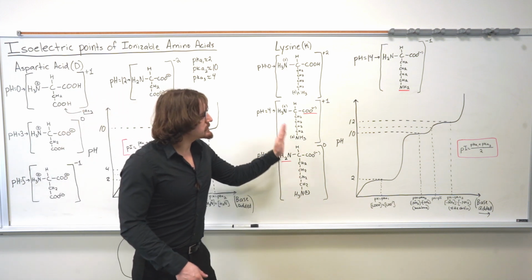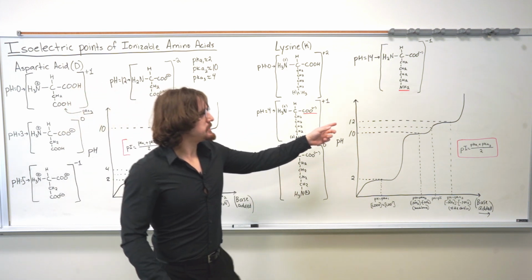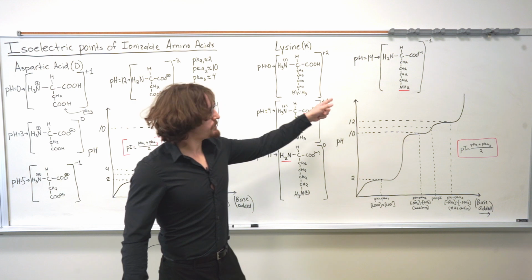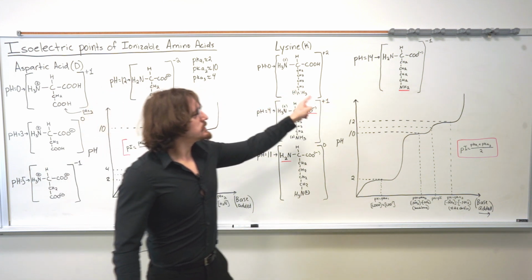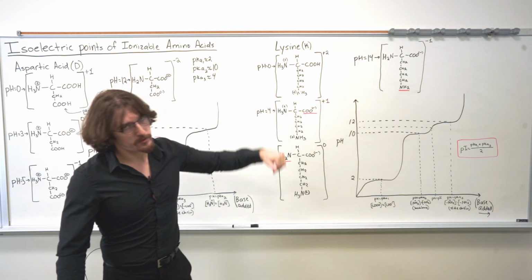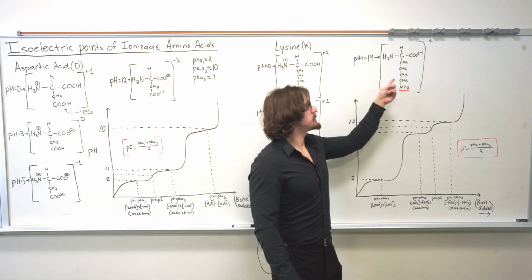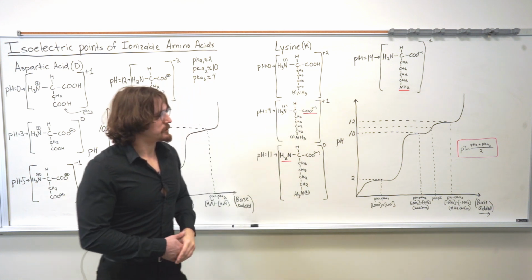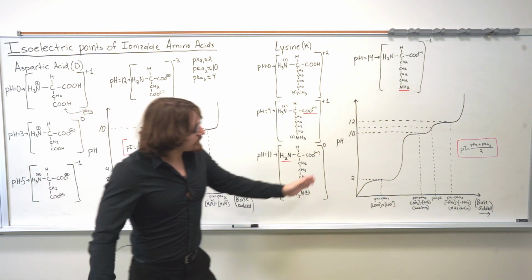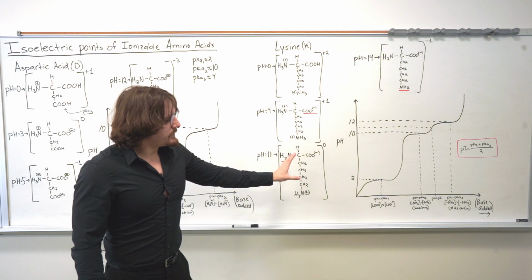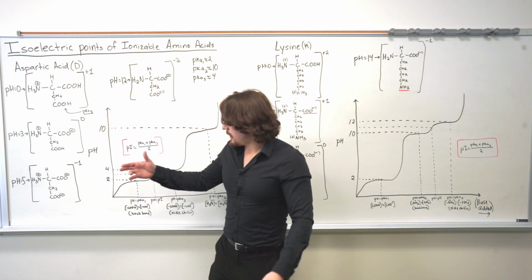And then lastly, if we continue to increase the pH, we'll eventually deprotonate the side chain too, which has a pKa, remember we're saying, of 12. So it's now deprotonated since the pH has increased above its pKa. And now the net charge is -1, since only the carboxyl group has a negative charge, or is charged at all, rather.